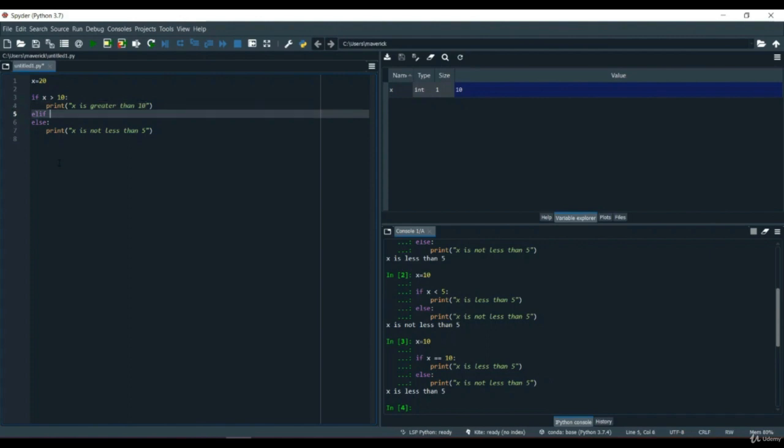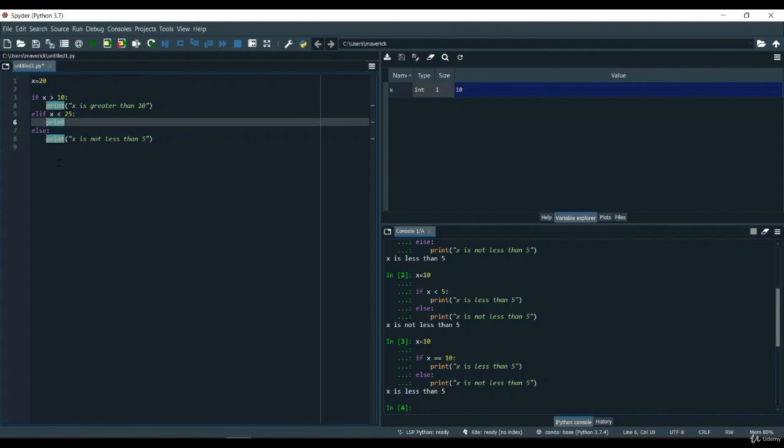Now we give another condition over here, x is less than 25. Then again make a colon over here and print x is less than 25.